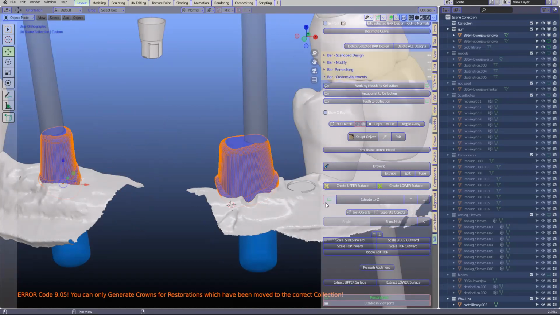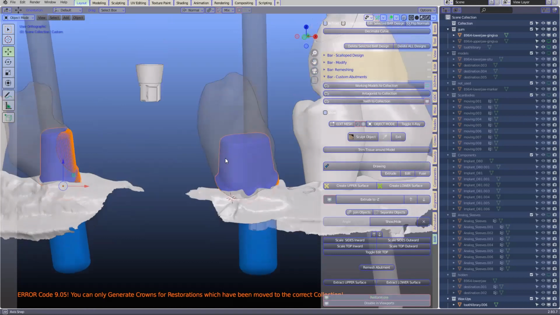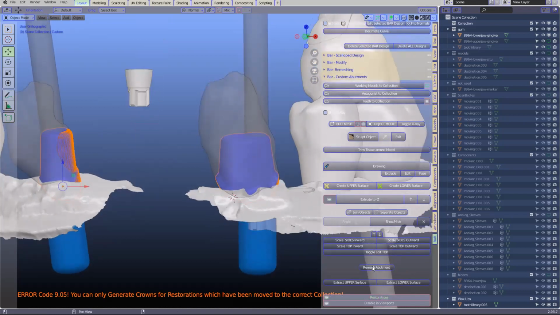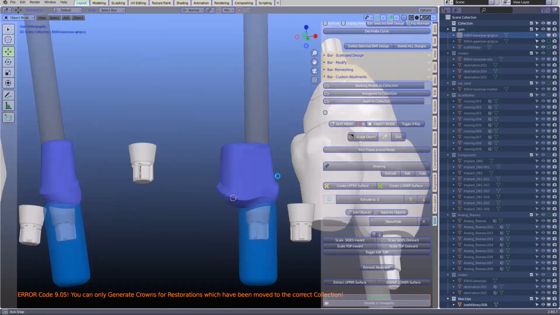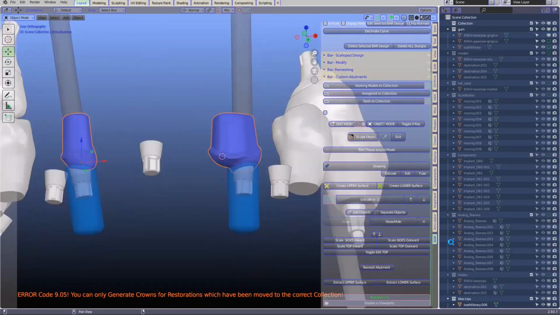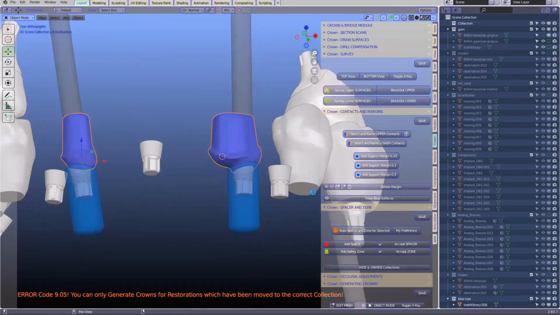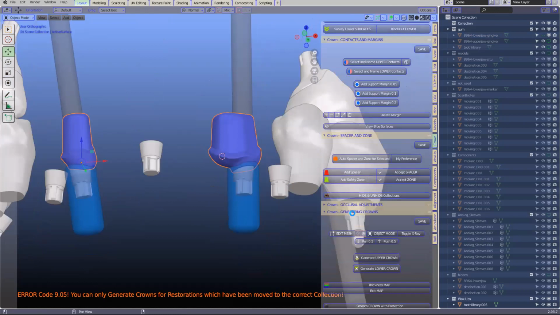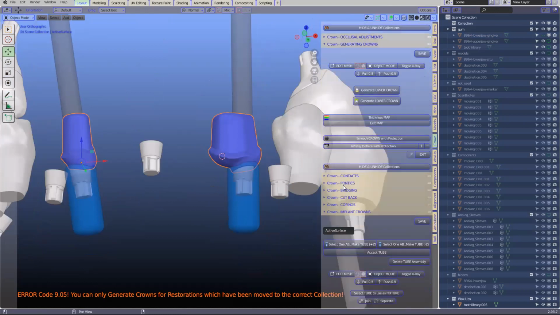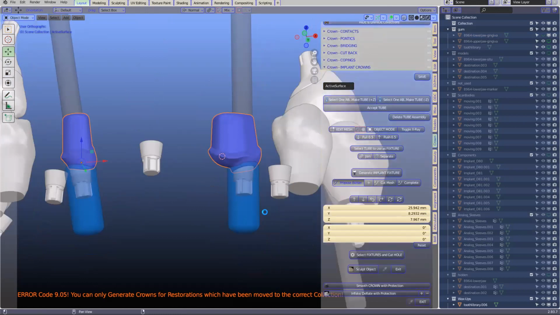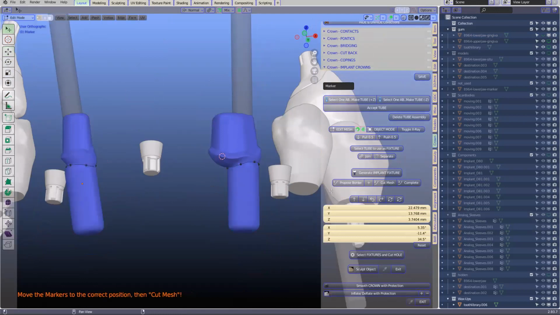So here what we're going to do is check it again, remesh it, and then join it up to our crown module. We're going to go back to the crown module, propose a border, cut the mesh and complete.